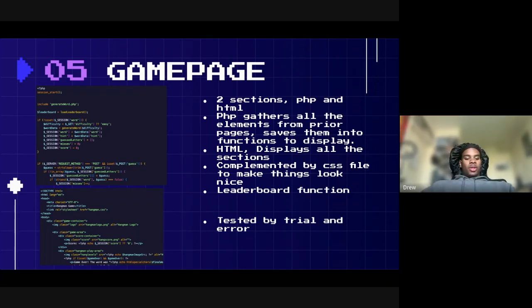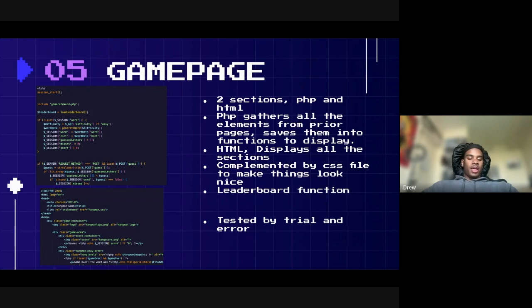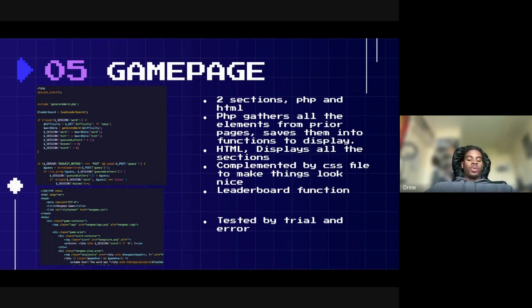The game page also has the functions to keep track of how many guesses the user has. Every time the user gets a guess wrong, a letter is added to the letter spot and 100 points is taken off of the score. Every time a user guesses the right letter, 100 points is added to the score, and the letter is still put in the box so the user can see what letters they've used and which ones they haven't. Also, if the user tries to guess the same letter twice, it won't penalize them at all or really have any change. It just won't do anything in case they guess the same letter twice.